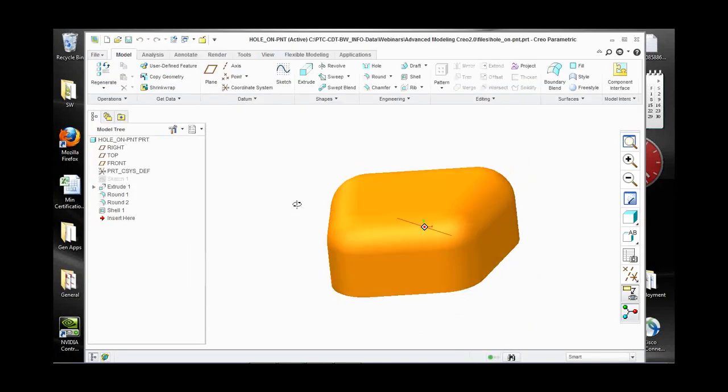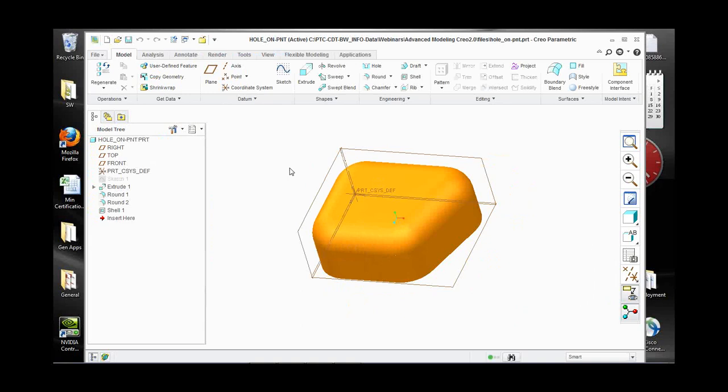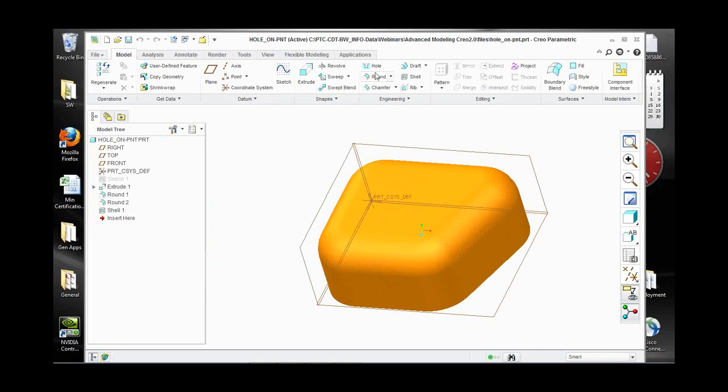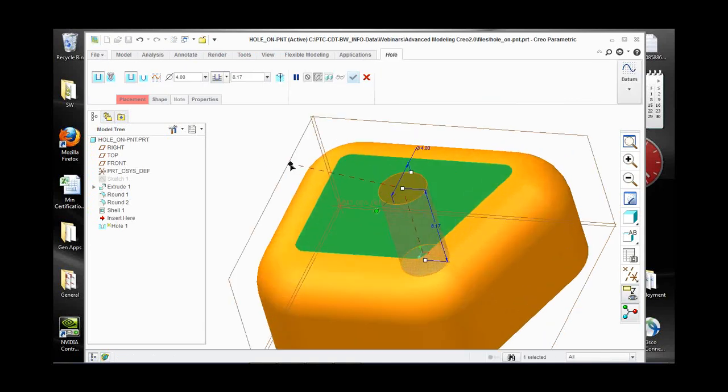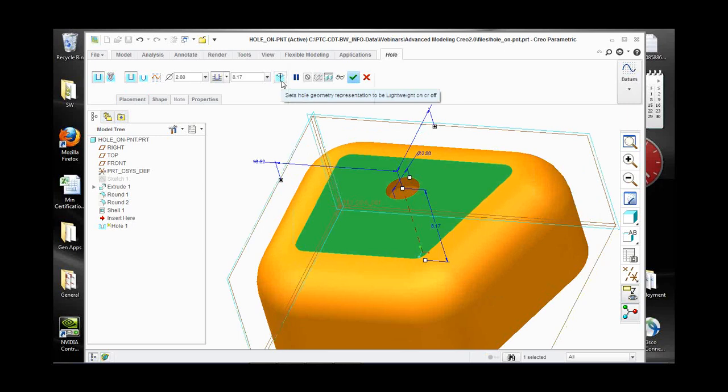Okay, so a little bit about the hole tool. Now, let's cover this one first. So everybody knows what a hole tool does, or what the hole is, right? If I go ahead and put a hole in and I attach it here, and then I attach it here, something like that, okay, right? What they don't notice, or what you might not have paid attention to, is this.